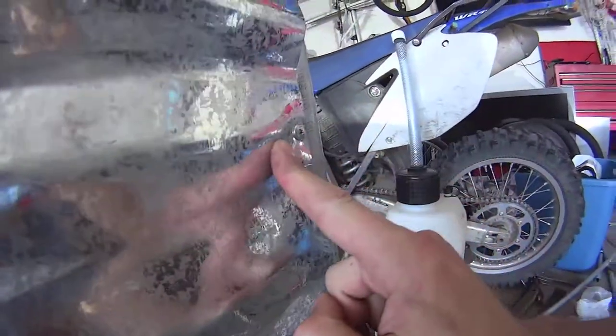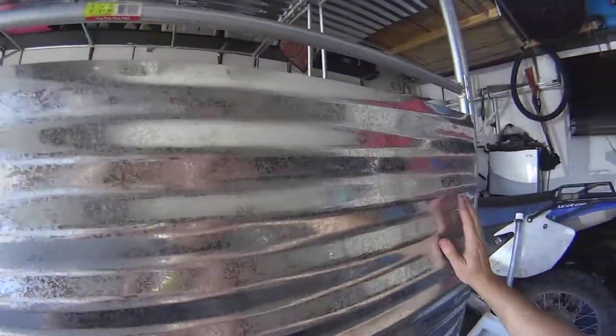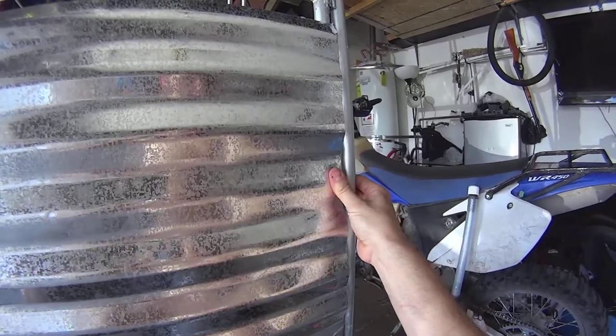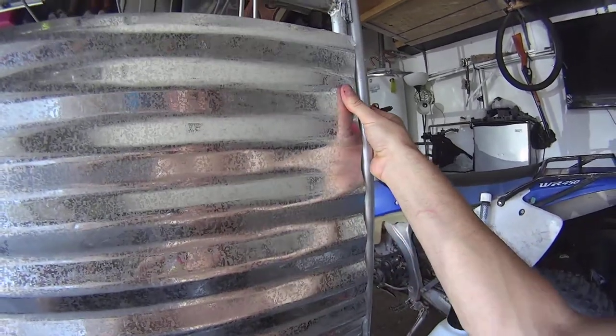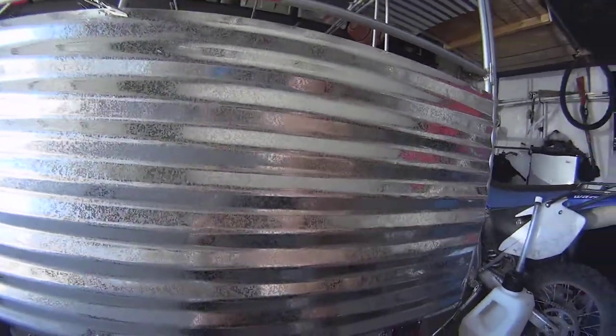Quick update: I was trying to go against the corrugations. I flattened this piece as much as I can but I realized it's really not working as good as I thought it would. I might have to change the plan because going against each corrugation will make the piece a little bit longer. I'm not sure how much it's really gonna help. Maybe I actually want the corrugation — maybe I want that extra strength with the corrugation built in.